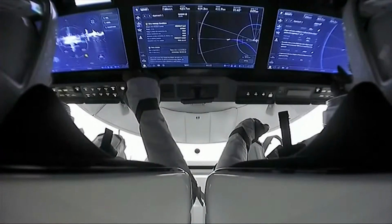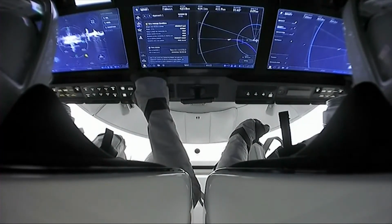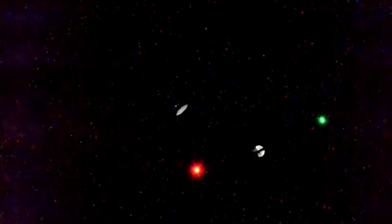So again, that next major milestone that we are tracking ahead towards is waypoint 2. That's 20 meters from space station. Continuing to close in, now less than 100 meters away, 91 meters, now 90 meters actually. And again, these views inside Endeavour, on the left is the commander, Matthew Dominick, his very first space flight, and to his right is veteran NASA astronaut Mike Barratt.